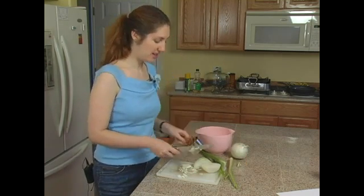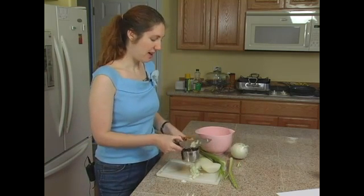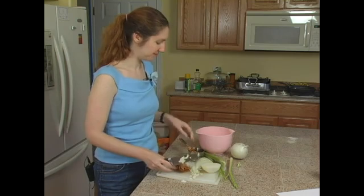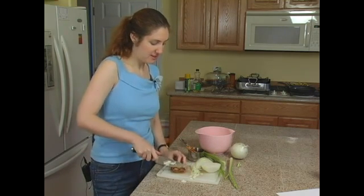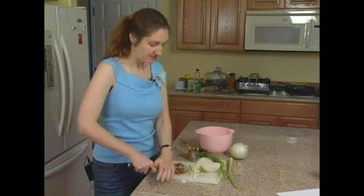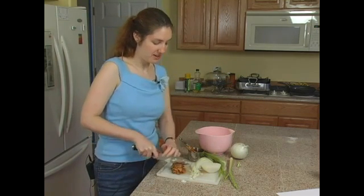Now the last ingredient that you're going to cut up are the dried apples. And you want about a cup of dried apples. You have to be careful that these don't stick to the knife because they're rather sticky. You just want to rock the knife back and forth as you're cutting them up into smaller pieces.